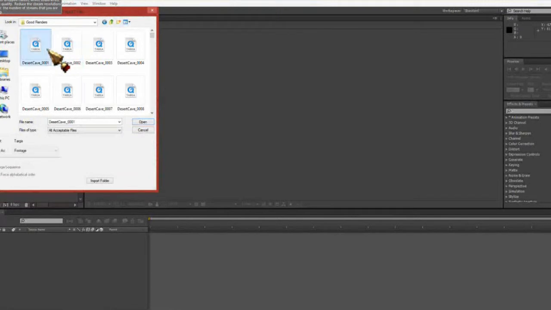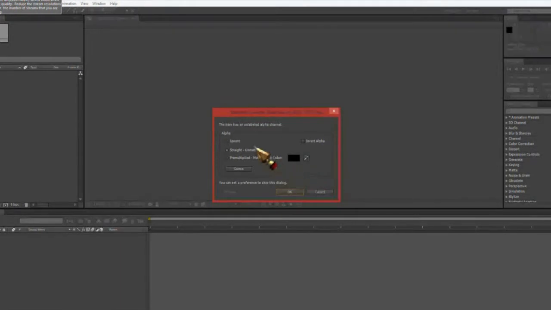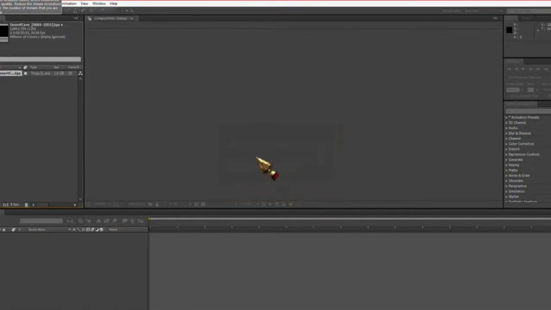Now whenever I select the files, it automatically detects a sequence of files present, and also the file type. Okay, so all I have to do is select the first one, then hit Open. And right now I get this error saying that I have 11 missing frames in the sequence. Here I have a little pop-up saying I have an unlabeled alpha channel. Okay, this is simply the fact that I'm using a Targa and I haven't specified what the alpha channel is for, so I'm just going to ignore that for now.